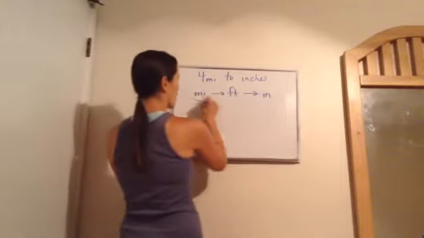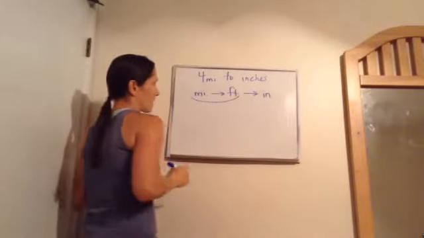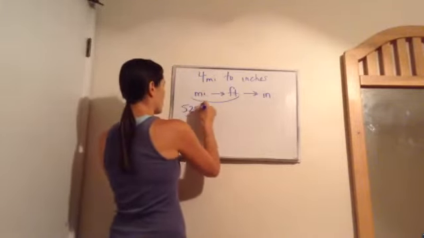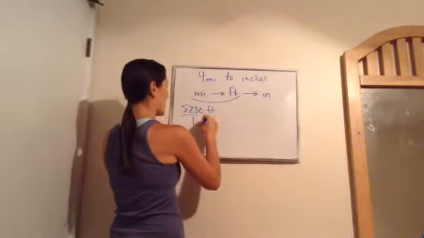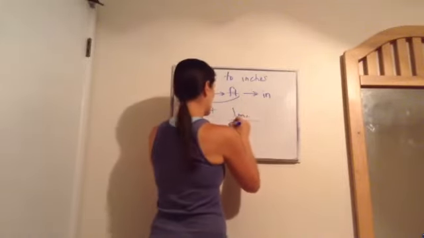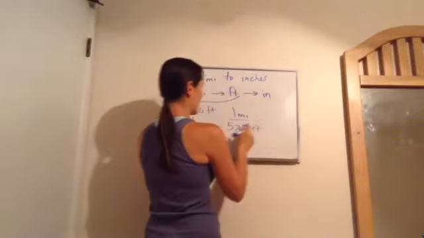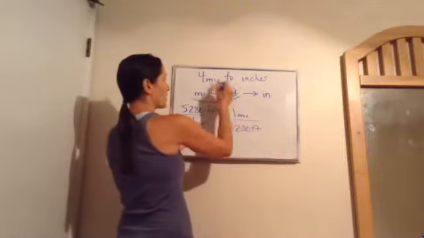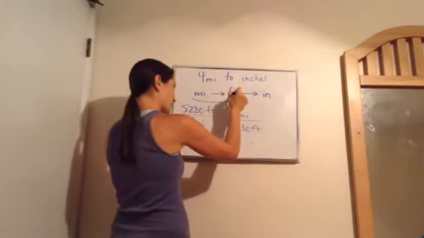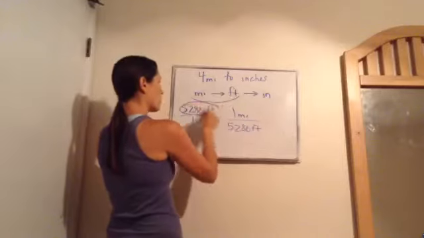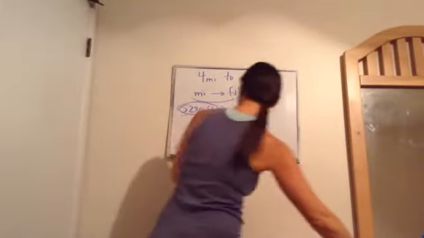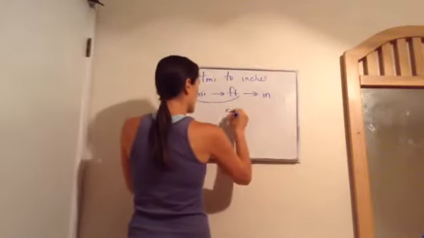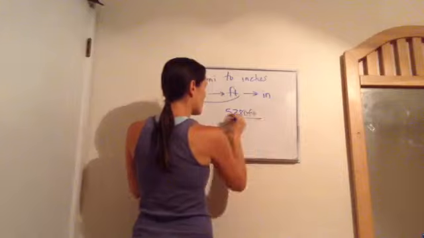Okay? So let's start with miles to feet. And we need to know the unit multipliers for miles to feet. And that is 5,280 feet in 1 mile. And 1 mile is 5,280 feet. I've written my 2 unit multipliers. Alright, now which one am I going to use? Well, I'm going miles to feet, so I want it to be answered in feet. So I want the one that's feet on top. So I do not need this one at all. So let me move this over. 5,280 feet. Same thing as 1 mile.